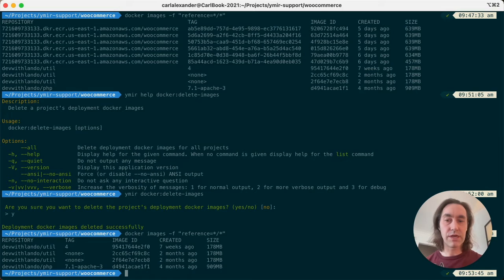So it's not a big thing, but again, they're just small quality of life things that I like doing with the Emir CLI, to really help you out without you having to do a lot of stuff or learn a lot of the commands with Docker yourself. So hope you like it.